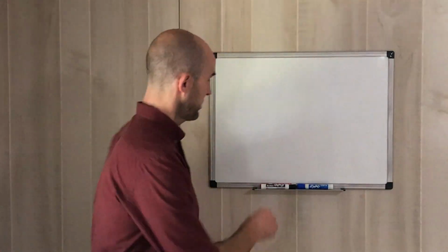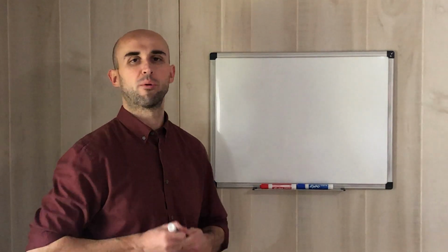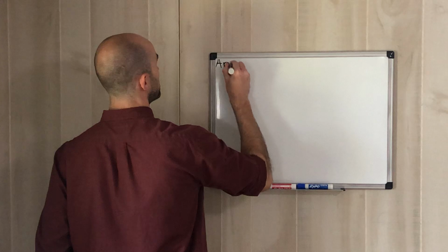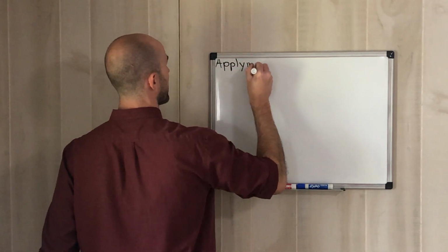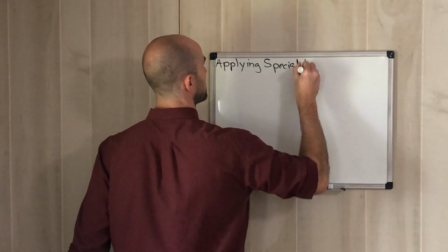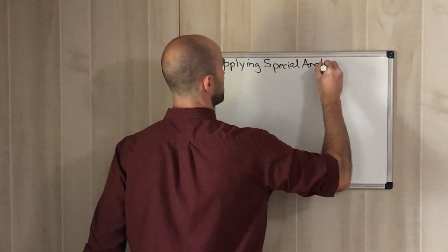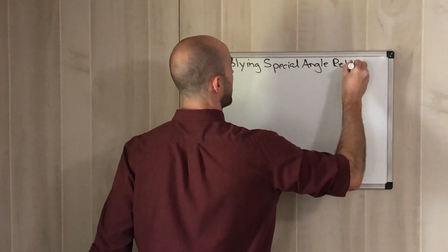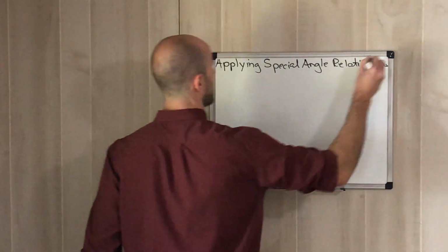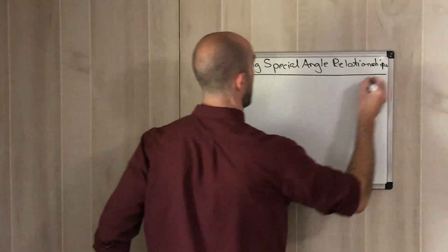Hey guys, so today we're going to be working with those special angles that we worked with the other day. Except the difference is today we're actually going to be applying them. We're going to be applying the special angle relationships that we learned the other day. And again, the other day a bunch of you had a really good understanding of it, which was great, which should make today's lesson a lot easier, right?